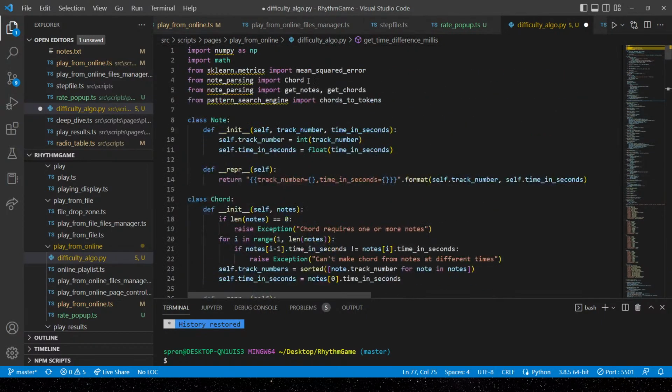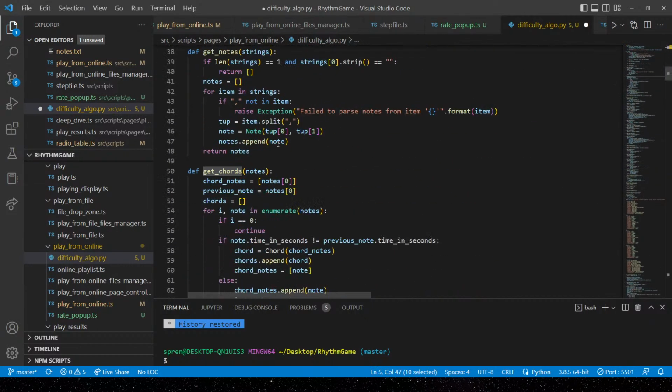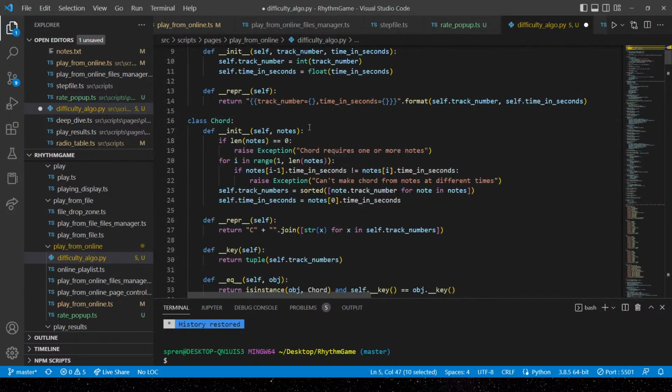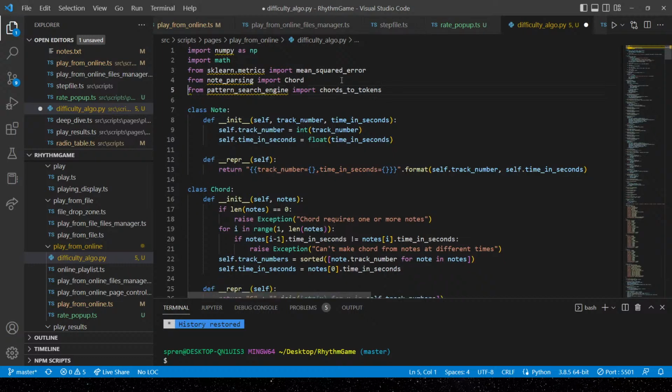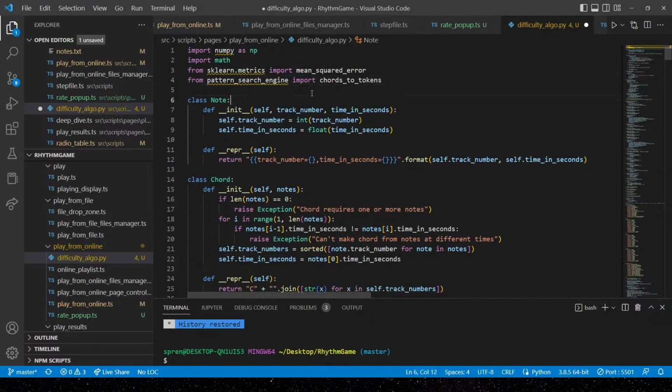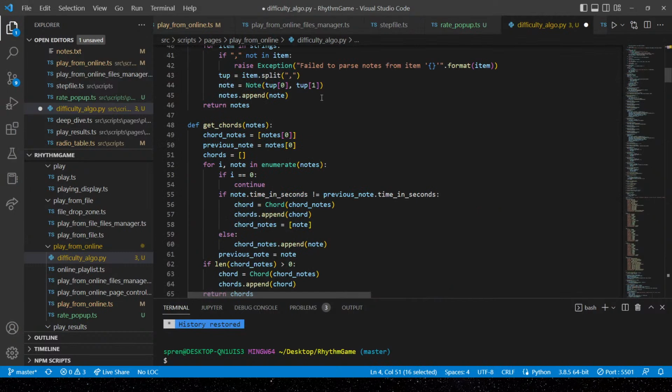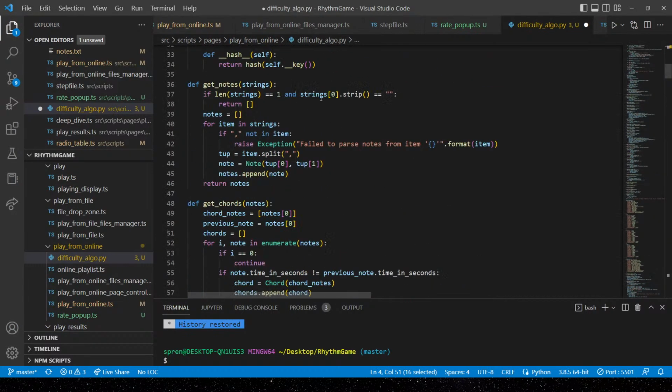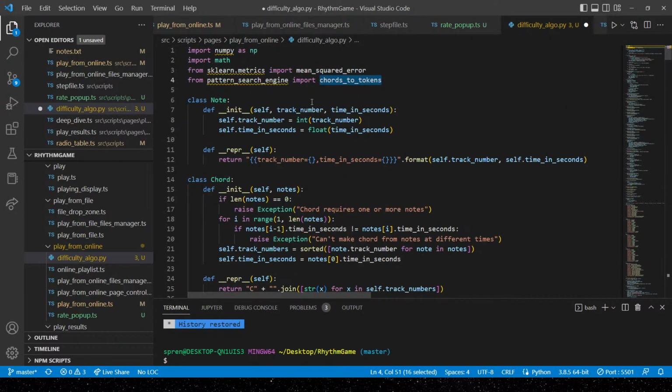Get notes, get chords. Yep. So that's done. The definition of a chord is done. Chords to tokens? No, I want to get chords to tokens. That's in pattern search engine.